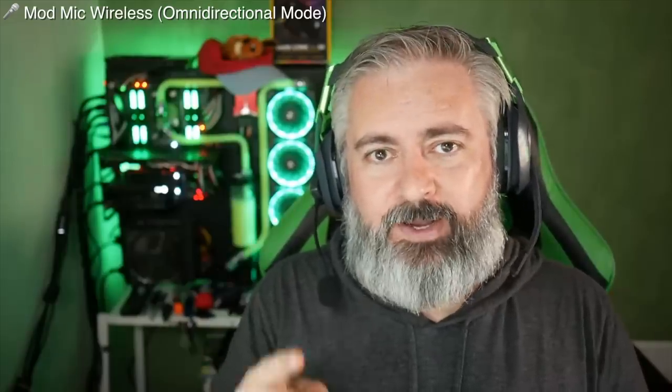When I have been streaming games like Fallout 76 with voice chat in them, I've often run them on a secondary machine, because it's a pig of a thing, and running that game and streaming that game from the same machine, even when it's a Threadripper, has been a bit of an issue sometimes. So I've had to clamp another microphone onto this boom arm, so I've got this one going to the stream, and I've got another one clamped onto it. Here it is. I had another microphone literally clamped onto this arm here, and this microphone plugged into the other PC, so I could use the voice chat if I liked.